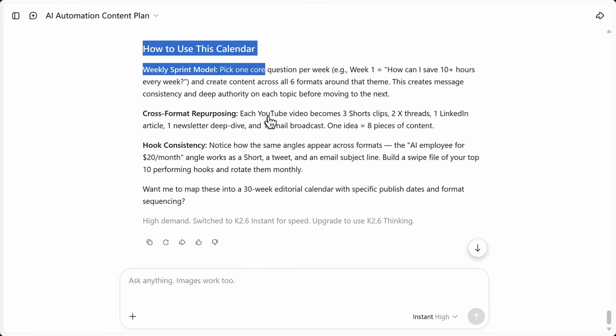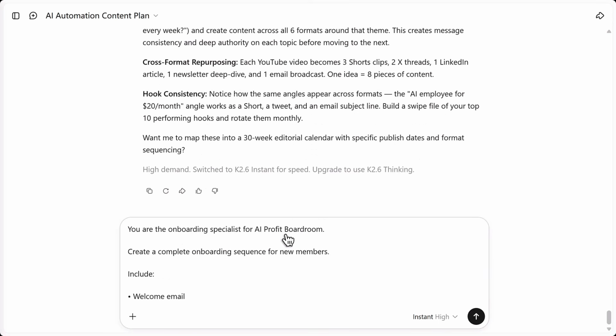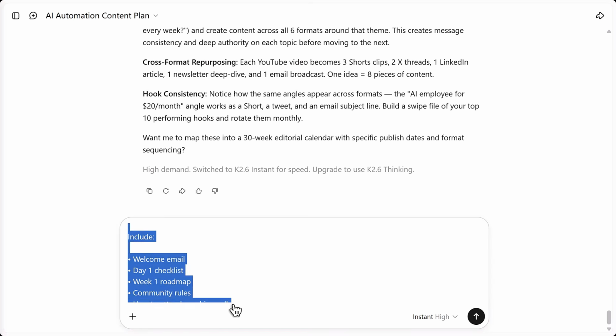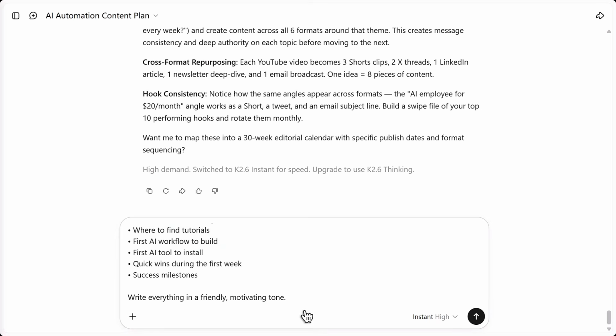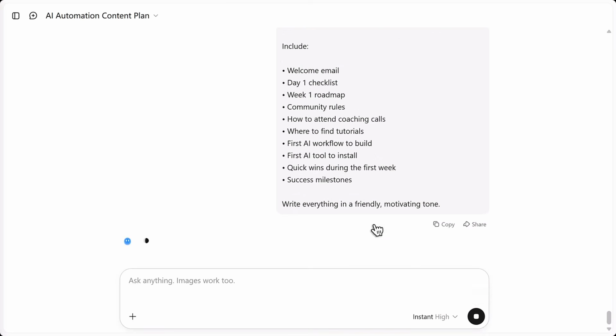A Google login or a phone number gets you in fast, no credit card needed. When you land inside, the model drop-down defaults to the older K2.6 model. You need to open that drop-down and switch it to K3. That one click is the step most people skip, and then they wonder why the answers feel weak. They're still on the old model.